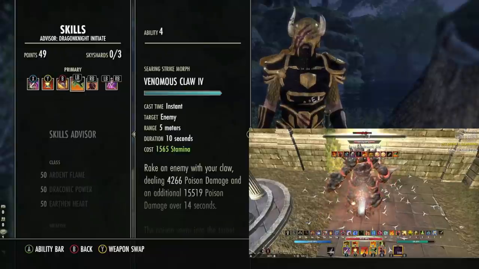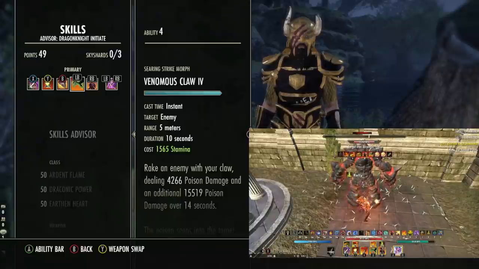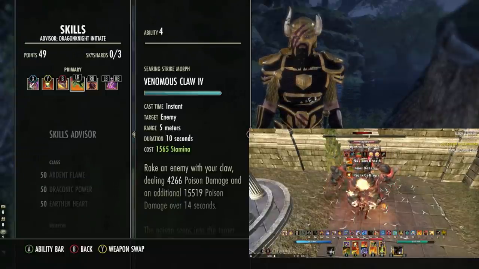Our next skill is Venomous Claw. Now with this build, we are kind of going to rely on a lot of dot damage. We're going to use Venomous Claw. We've already got Caltrops in there. We don't want a lot of skills that we have to keep using really, really often.